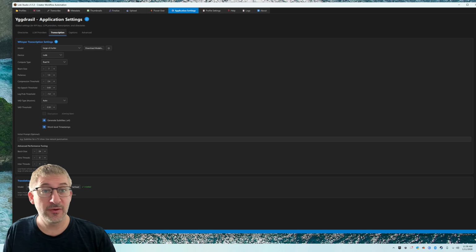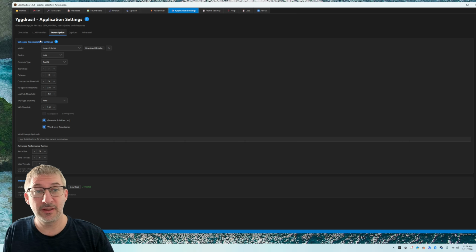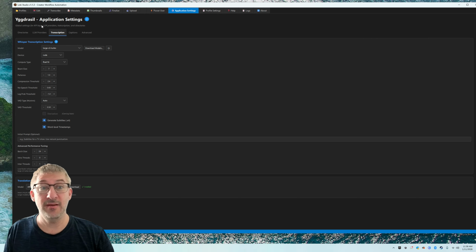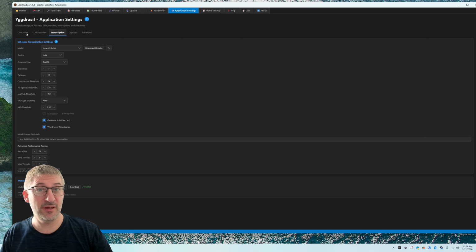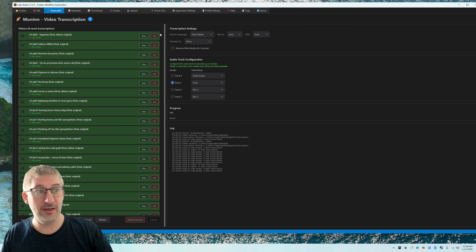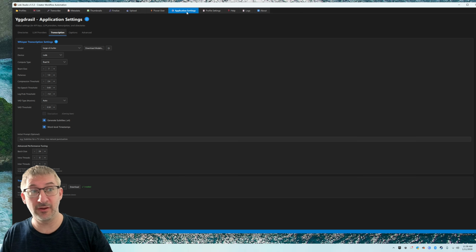Today we're just going to cover some of the background features that are hidden, because Loki Studio is essentially designed to be a very clean interface. Not a lot of stuff here to deal with. It's all hidden in the settings. You just set your preferences and you're done, right?